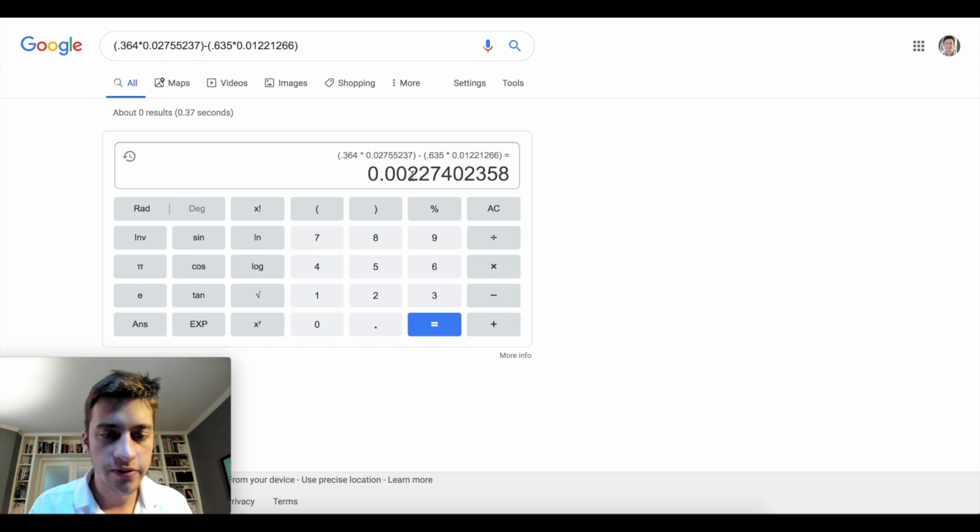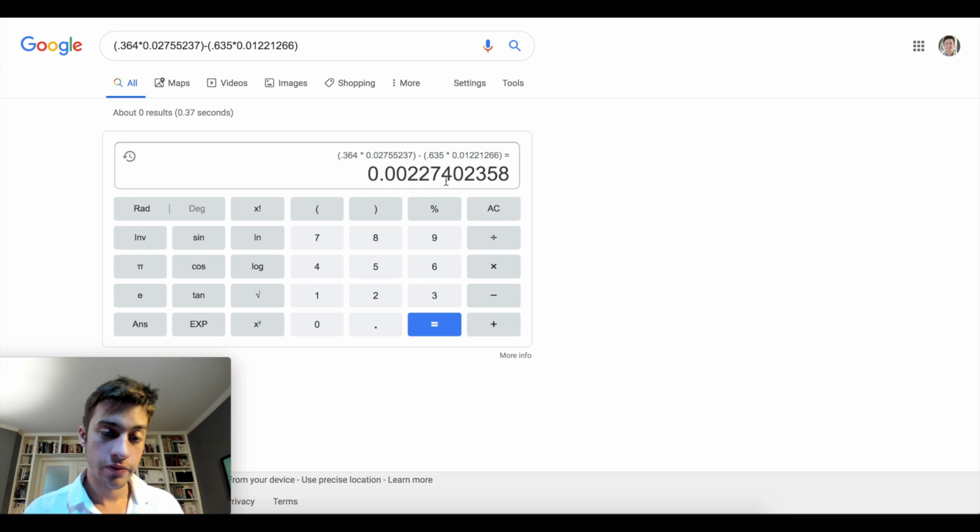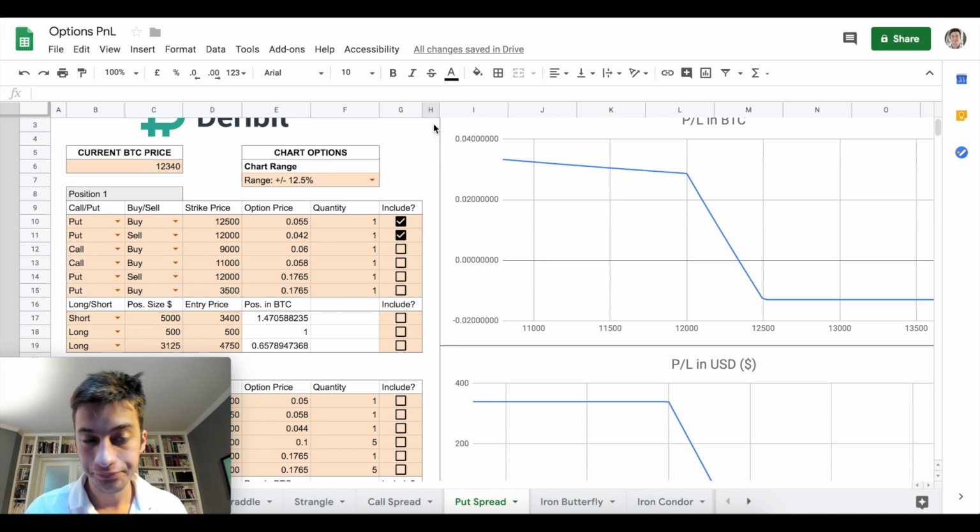So we know that our expected gain, or expected value, is 0.00227, which at current market prices, times 12,800, which is current price, we know that would be around $29 in expected value. So what I just found is that this play that I just calculated is plus EV. This is plus expected value.